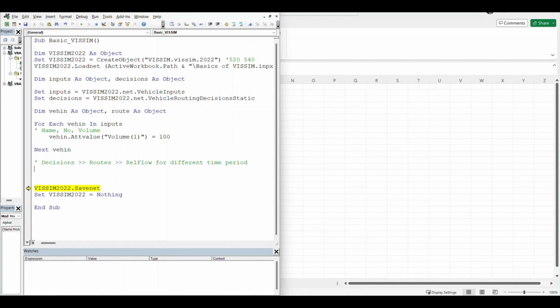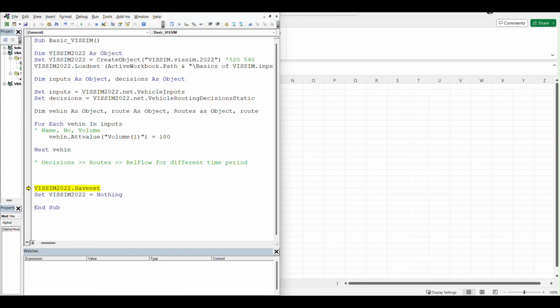So from decisions we will declare two more objects. Let's call it routes as object. This object we are going to get the routes from the decisions, and then let's call the other one, within each route, we can get it through, let's declare it like this.